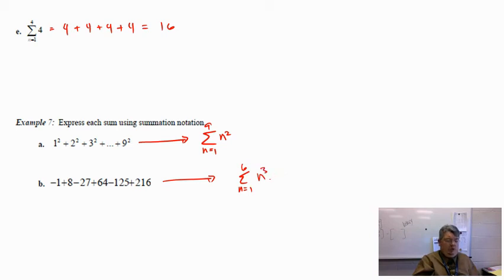Okay, that will give me the number, but then the -1 to the power of n. There it is. Anytime you're switching from negative to positive, you're going to have -1 to a power. That's how those work. Because -1 to the first power is negative, -1 squared is positive, and so forth.